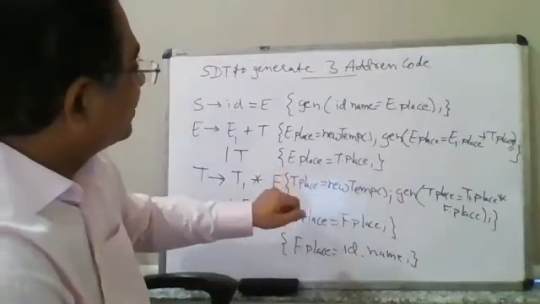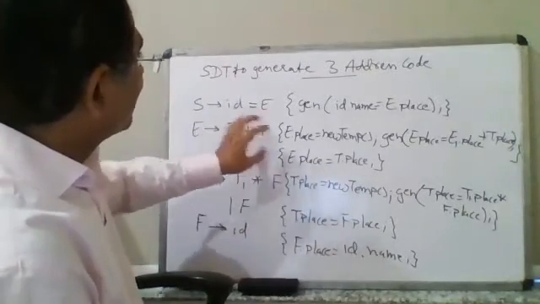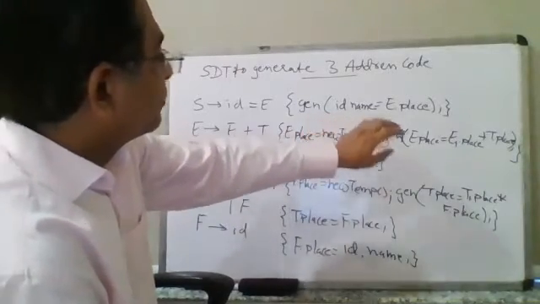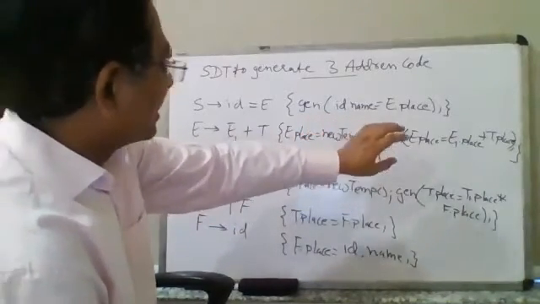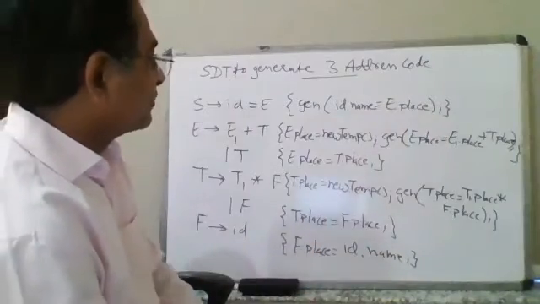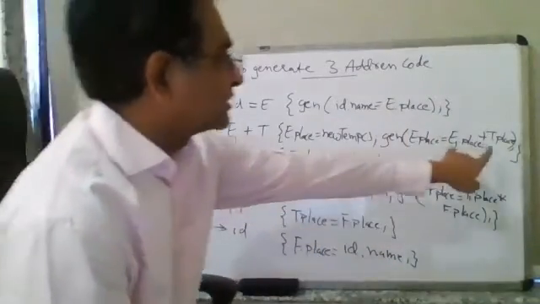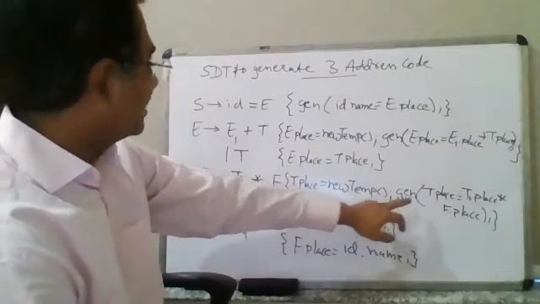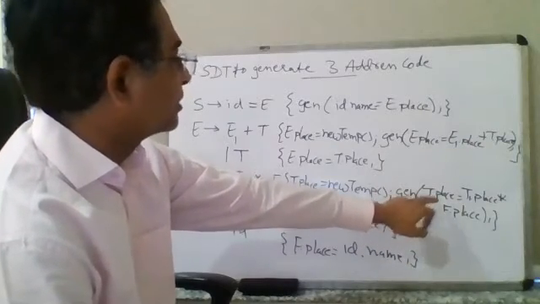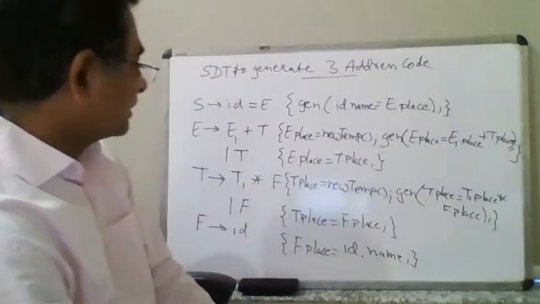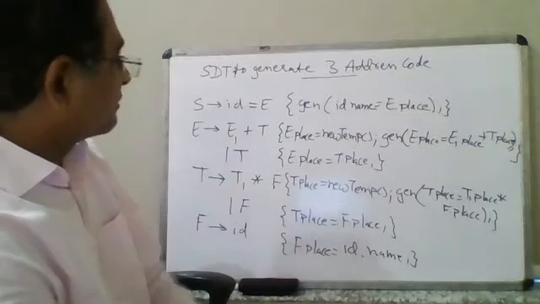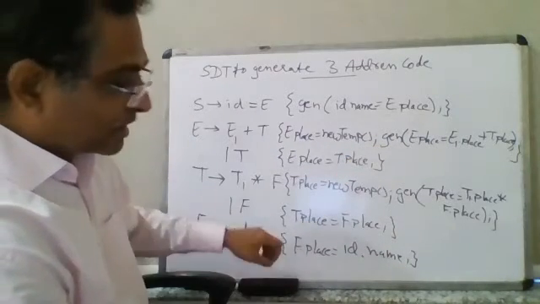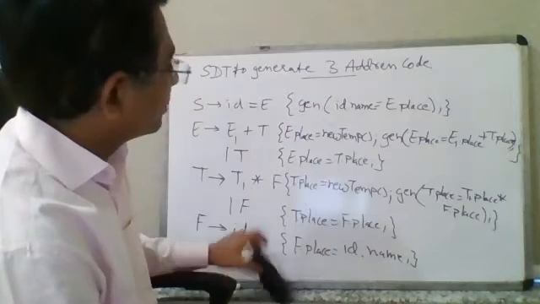So what I mean to say is there will be some temporary variable which is going to get created here, and this temporary variable would then be assigned some value from this expression. So T1 equal to A plus B, something like that. And then here T2 equal to A star B, sort of thing. All right. The rest of the things are quite simple, but if you are able to understand this, then your problem is getting solved. So let us see this with the help of an example.